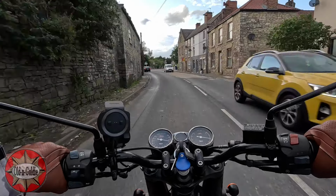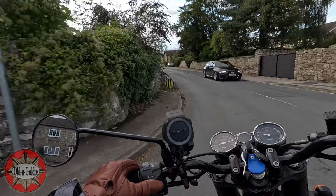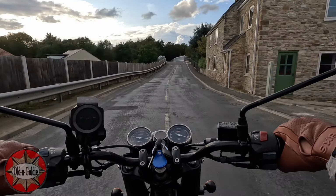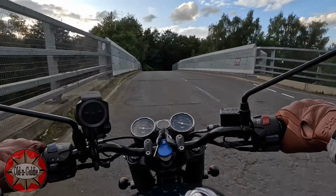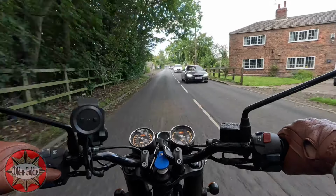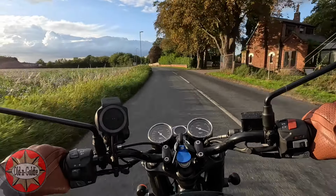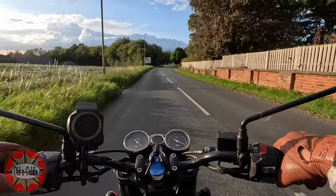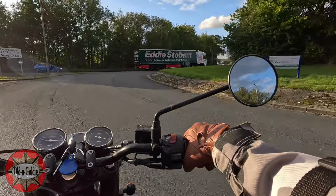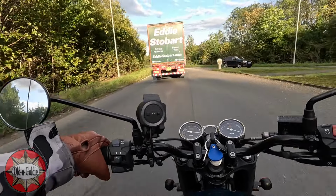I'll start the ride as we're passing through Monk Fryston on the A63. We're going to turn right here and take the back lane up towards South Milford. This little lane's just cut a corner off, and we're going to turn right here onto the A162 that heads up to Tadcaster. It's a route I've used quite a few times now, because Eddie's Moto are at Tadcaster, who are both BSA and Royal Enfield main dealer, so I bought Goldie and Harold the Himalayan from them. I use them for servicing.